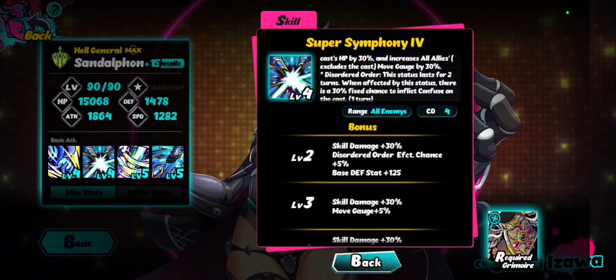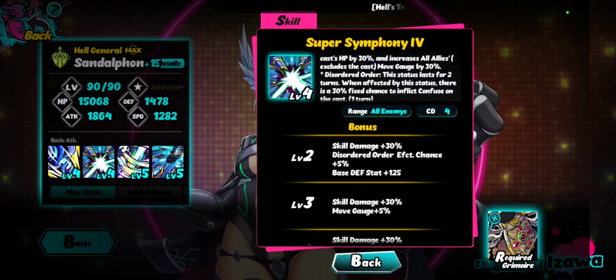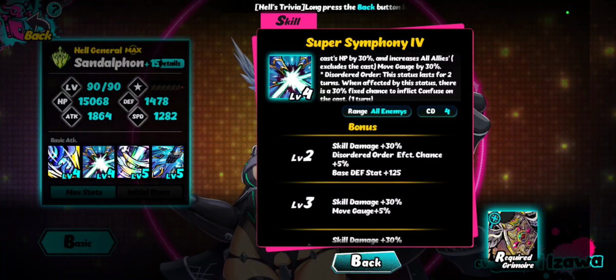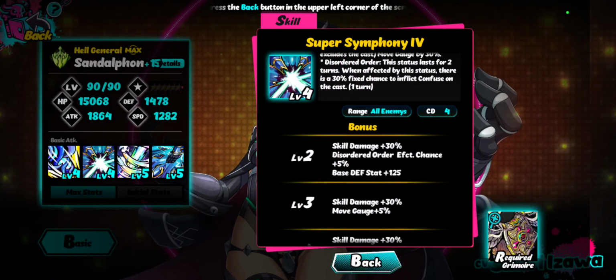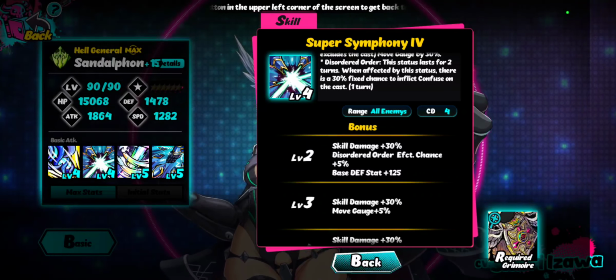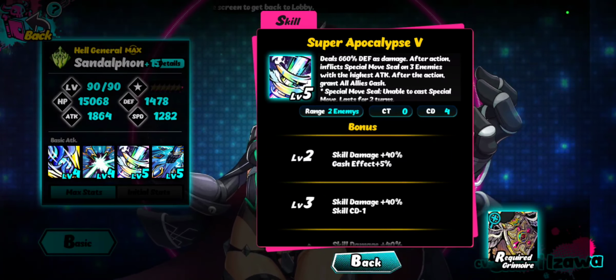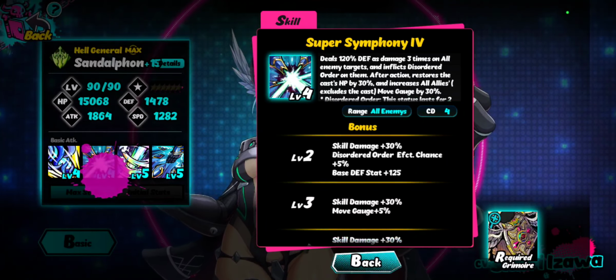Disorder. This status lasts for 2 turns. When infected by this status, there's a 30% fixed chance to inflict confusion on the cast for 1 turn. It's a low odd, but you know. Now, her ultimate, super, there's a lot of super shit.